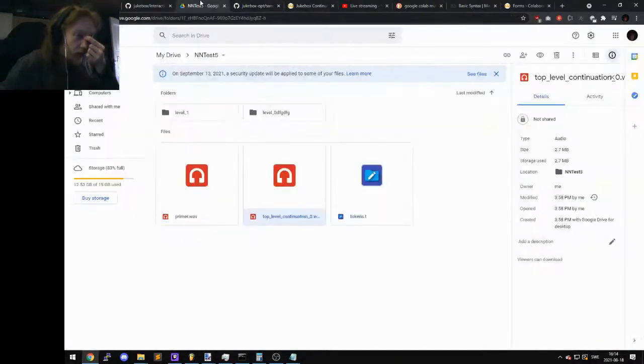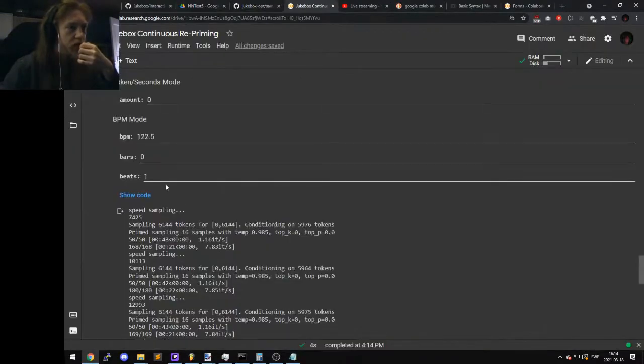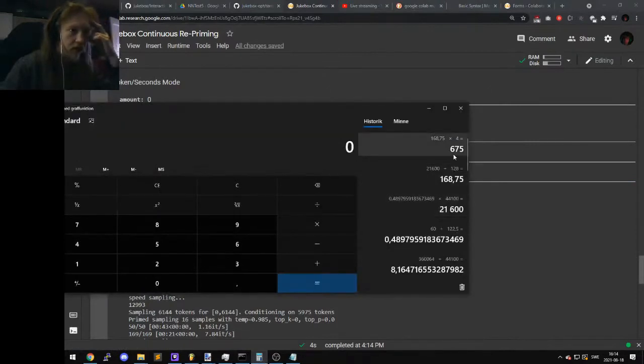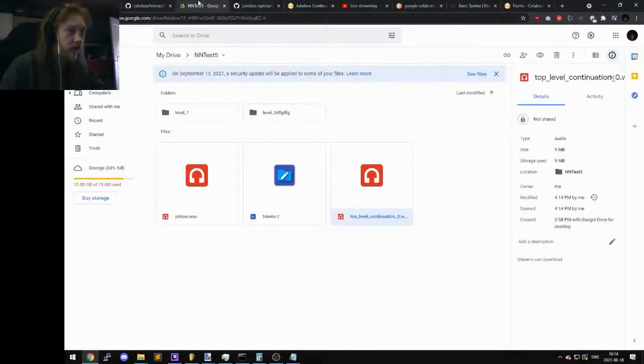and see what kind of monstrosity we just got. I assume it's going to be broken, given that it didn't really keep the, like before it with beats 4 it was equal, it was a round number, 675. But when you have one beat, it's 0.75 at the end, and that messed up the multi-parallel sampling apparently. So we'll see what this will sound like anyway.